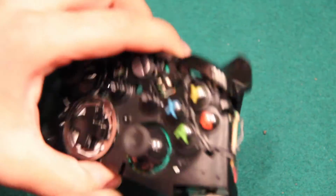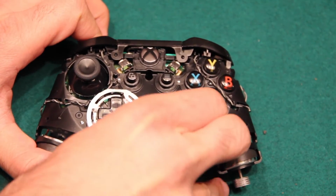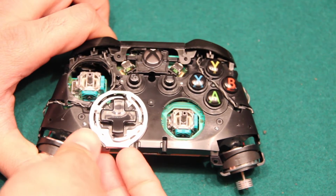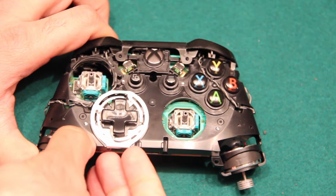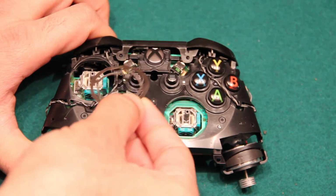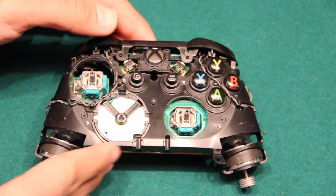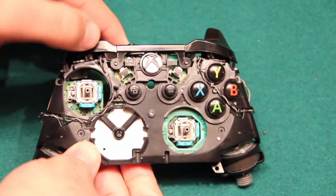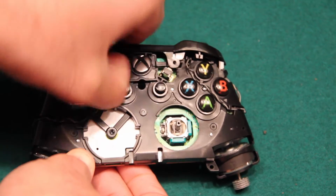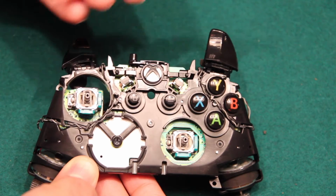Let's go ahead and flip the controller over and first remove the two analog sticks that we have. That's one, and there's a second one. And then let's go ahead and remove this silver ring that's around the arrow buttons. And just go ahead and remove it just like that. Remove the arrow buttons as well. And then we want to take apart the bumpers as well. So you've got a little thing here, just pry open, and then another one here, and then just wiggle it out, and there you go.